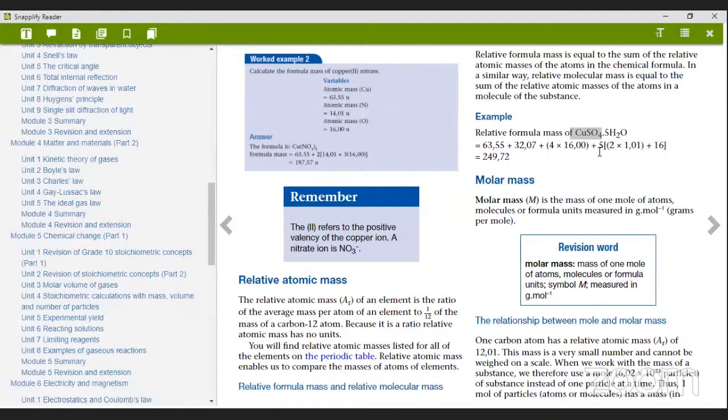And another thing that you might make a mistake on is this one here. You see this 5 that's here, make sure you do not forget it, and make sure that you remember that that one is times you multiply with everything that is inside the bracket. So it will be 5 open brackets 2 times hydrogen plus 16, and then BODMAS rule, you add everything inside the bracket and then you times it with the outside bracket.